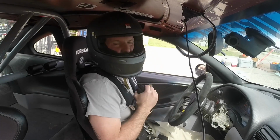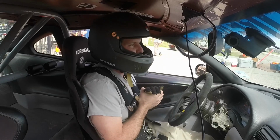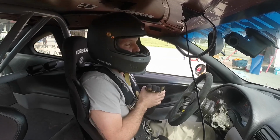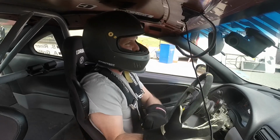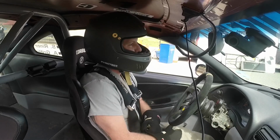All right, going up for my second run. Currently, after that first one, bumped me up into first place. I think I'm sitting in first by 2 seconds at the moment. This is not going to hold, I know, but yeah, it feels a little sketchy going that fast, honestly, into these corners, but we're going to go send it, have some fun.